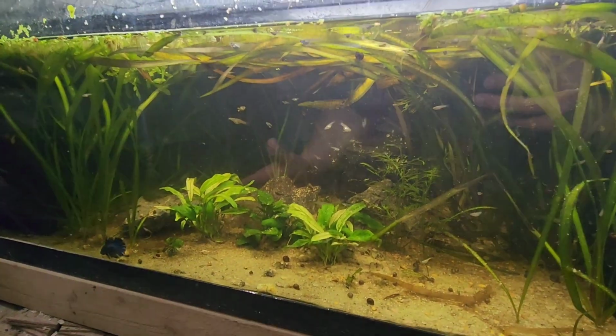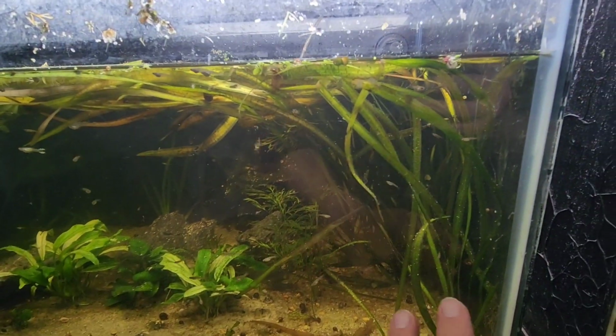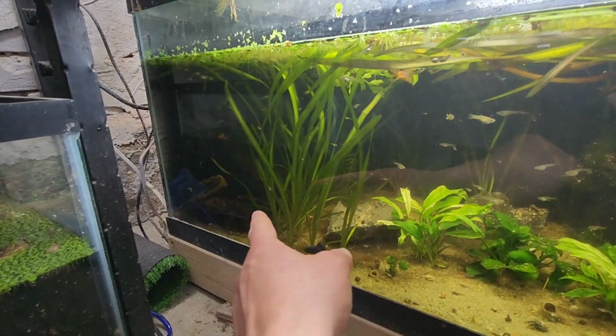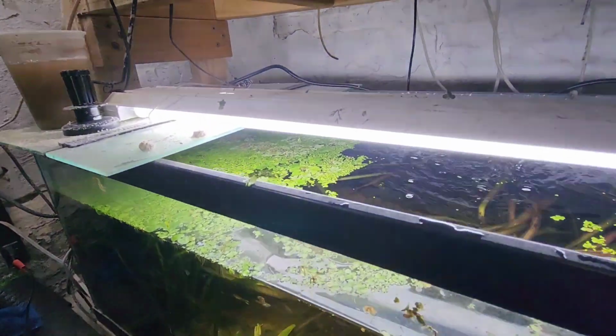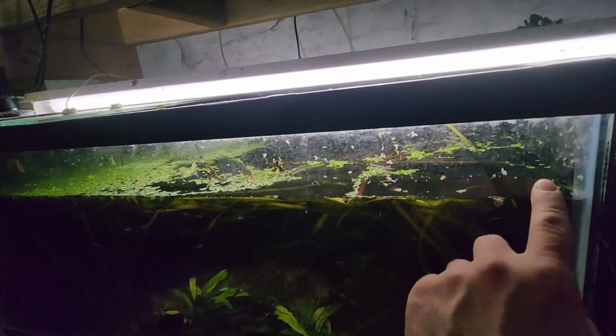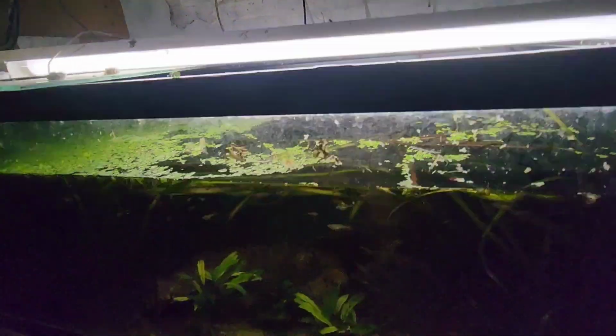So you're going to want to start off with a nice sized tank, and I want to pick out some plants. I like to have some side plants for the babies to hide behind. I do a lot of jungle val. I got a mound of wood in the back here, and I also leave a good chunk of floaters on top. This tank usually fills up, and then I end up ripping it about quarter to halfway back if I'm going to do any video or just to get some light down here.